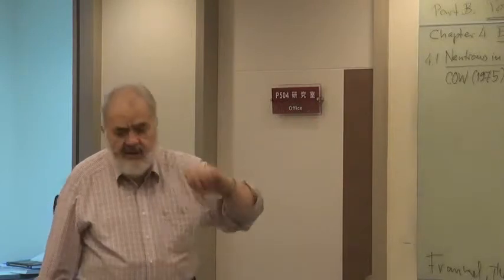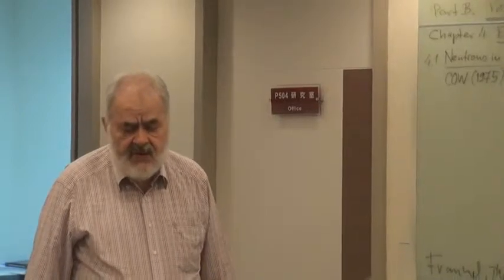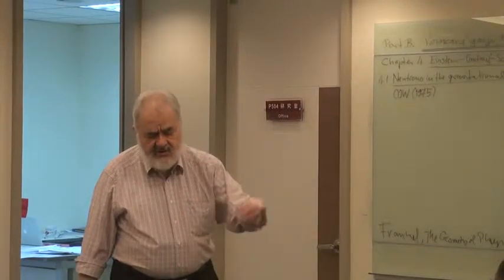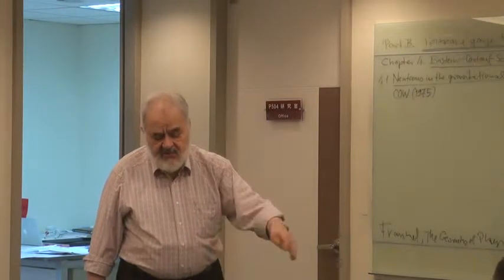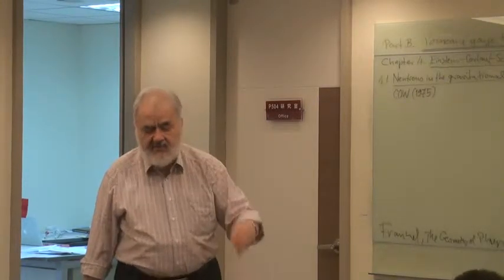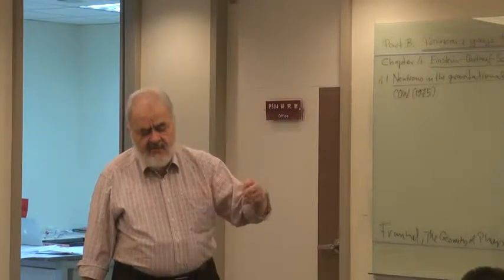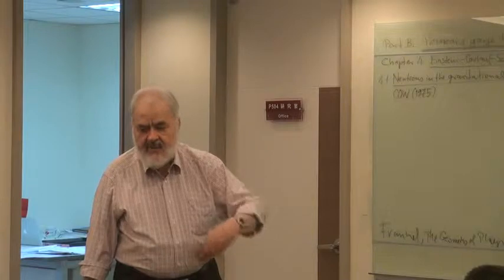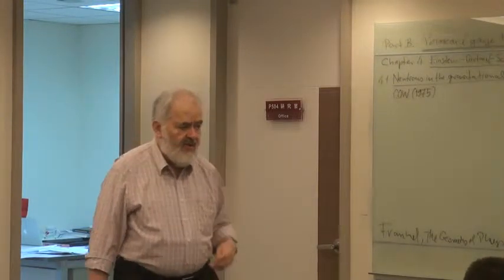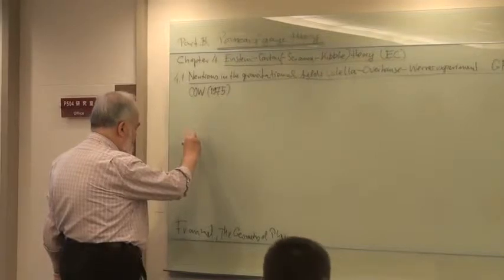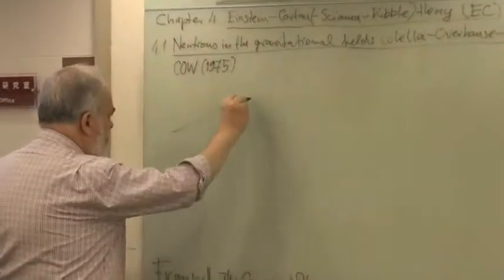But the new thing in the COW experiment was that they looked for matter waves, neutron waves. And these neutron waves were put into different gravitational fields. By putting them in different gravitational fields or potentials, there was a phase shift between these neutron waves, and this phase shift it was possible to measure. So that's, as far as I'm aware, the first experiment where gravitational effects and h-bar have been observed at the same time. So let me try to sketch it a little bit.